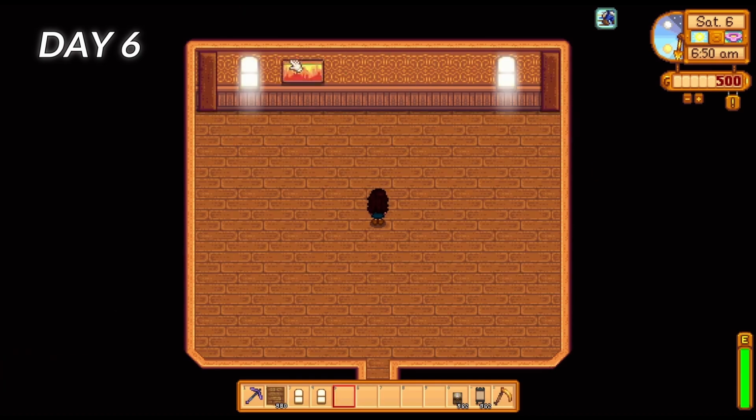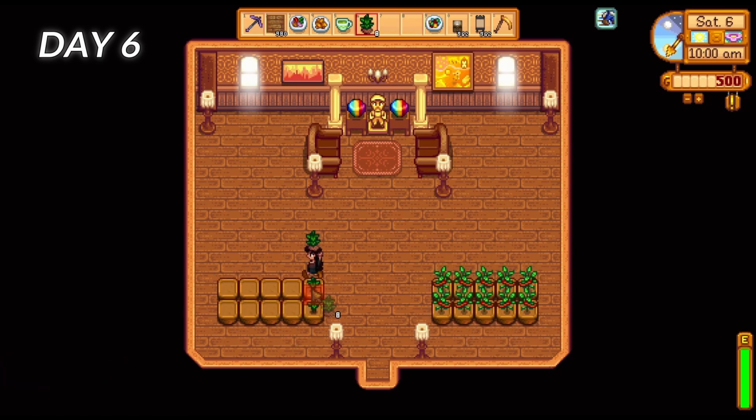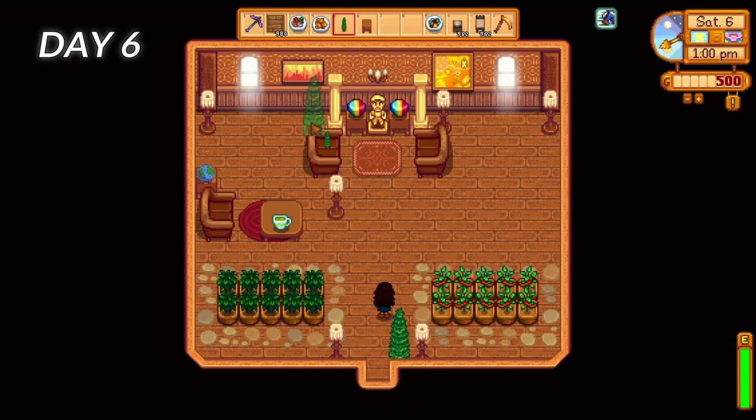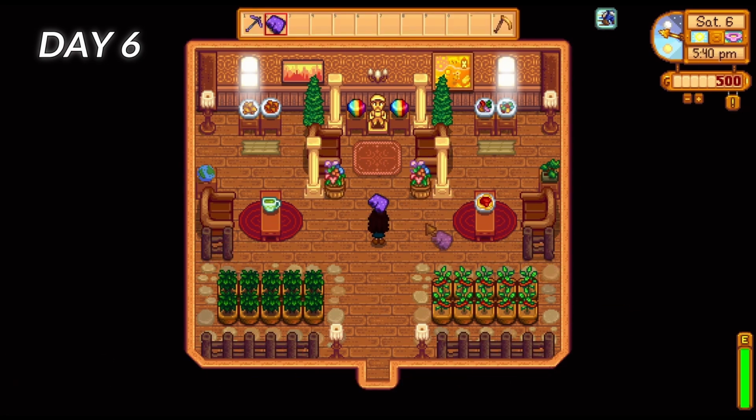Day 6, we have Lewis. I'm gonna be honest, I really don't like this guy, so his theme shed is pretty uninspired. We have his favorite dishes, some hot peppers and tea growing in at the bottom, and of course, a shrine to himself because that seems like the kind of thing he'd have in his house.